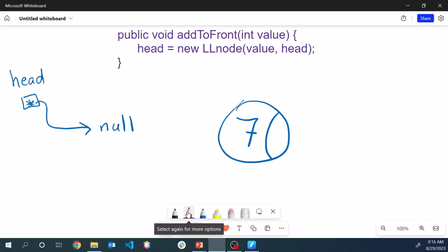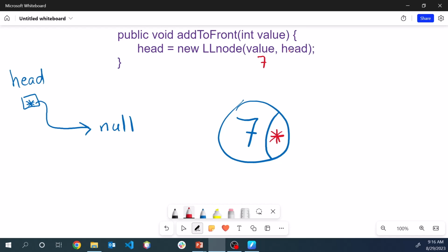So through the power of a pause button, we have a new picture on the screen. Head is currently pointing to null, meaning it's an empty list, and now we're creating this new node. Remember, value we said was 7. Value is the 7 that we're trying to insert, a new node with a data value of 7. I have created this node right here. That's the new node that we're trying to insert. Now, what do we want the next of this new node to point to? I'm depicting the next value with an address, with an asterisk there.